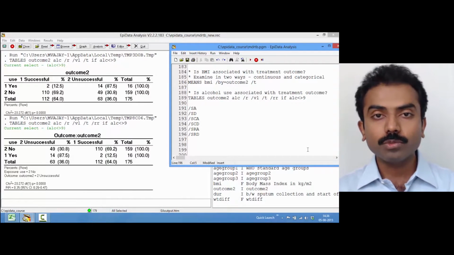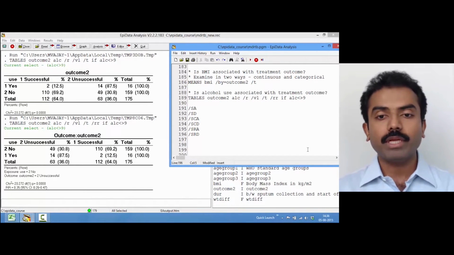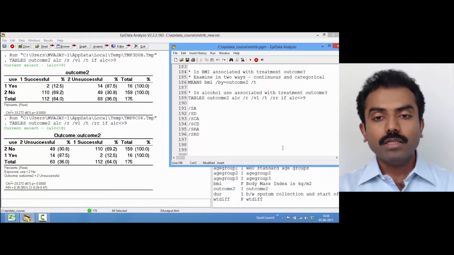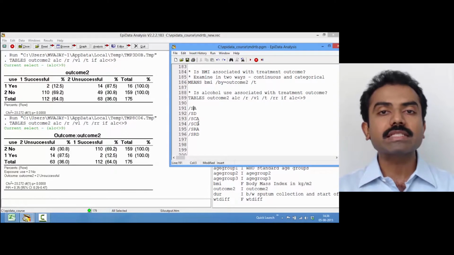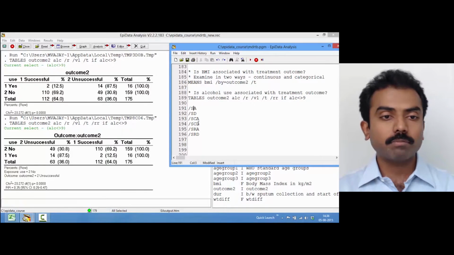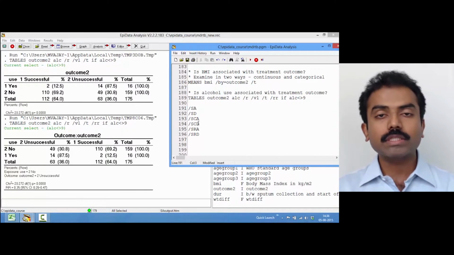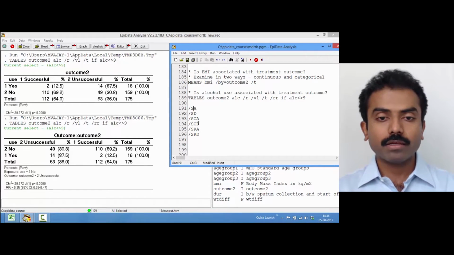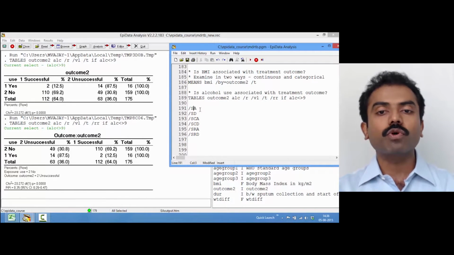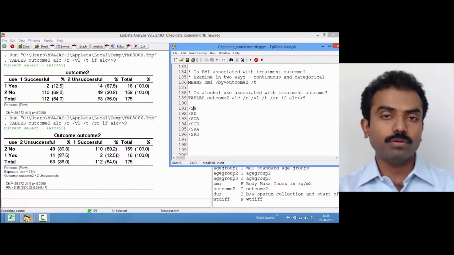Now I have to inform you of a bug in EpiData: sort ascending and sort descending, these 2 work perfectly fine, whereas the other 4 options don't work as intended. This is a bug in EpiData. We have reported this to the EpiData Association and they are working on it. But there is a workaround. If you use one of these 4 options, then it will certainly give you what you want.